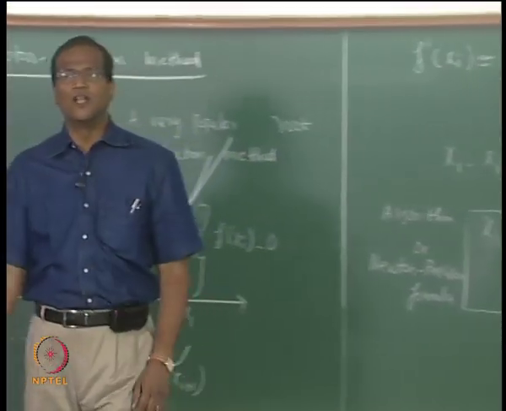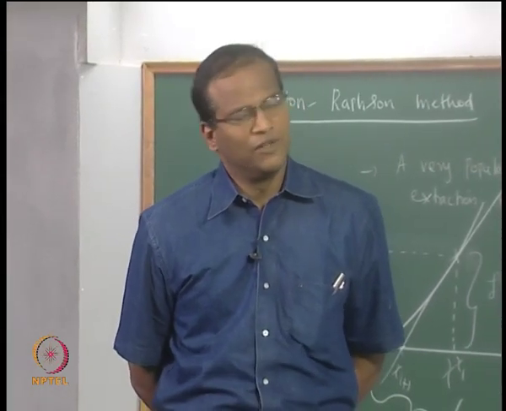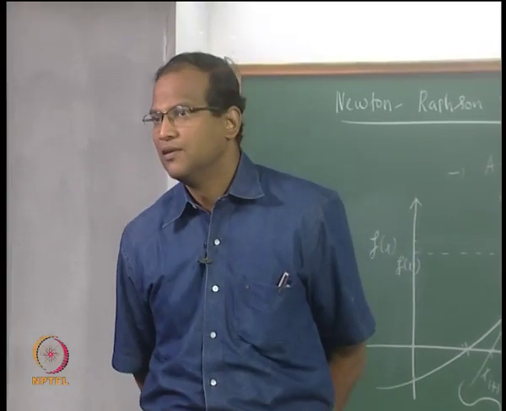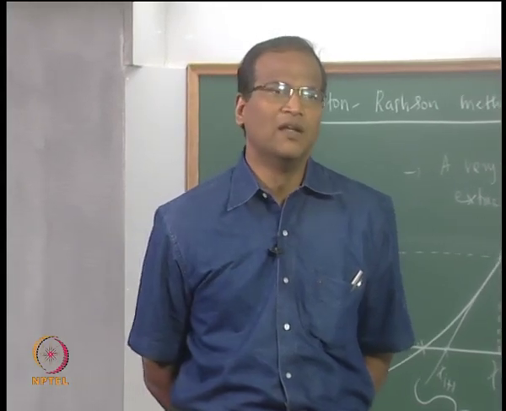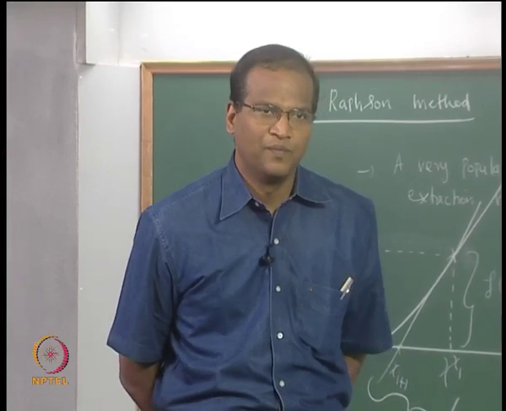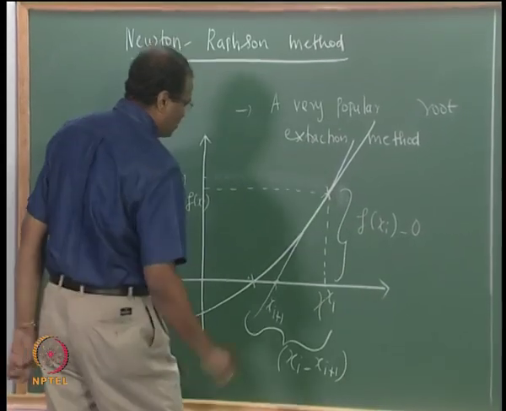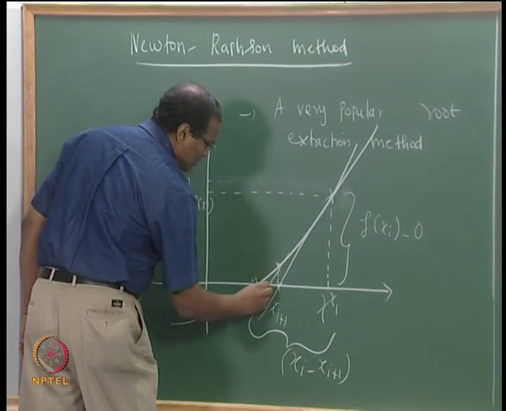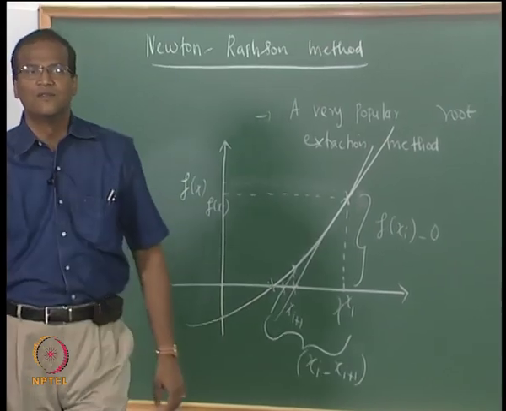It is one of the most potent and powerful techniques for solving a single variable problem. You can extend it to multiple variables. So, it is a very powerful technique. As engineers, you must not leave this place without knowing the Newton-Raphson method. This you should never forget: xi plus 1 equal to xi minus f of xi divided by f dash of xi, alright. So, what happens? The next one is xi plus 1. So, you can go here and draw a tangent. So, hopefully it will converge to this within a few iterations.